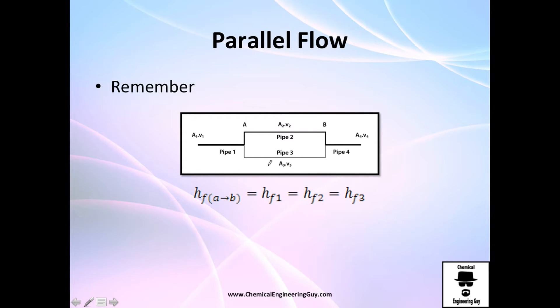The energy loss from point A to point B—the friction loss per unit mass—is the same as this one here per unit mass, and the same in this pipe per unit mass. We can relate this to two, three, four, five, or whatever number of pipes.